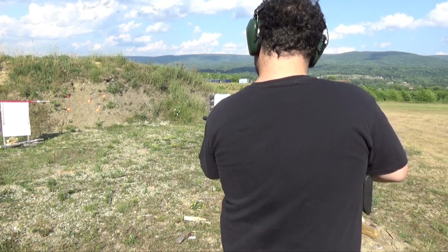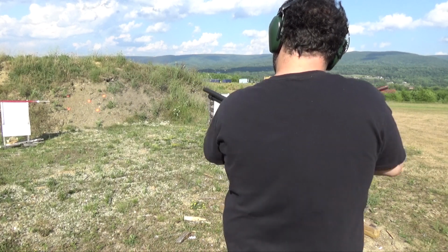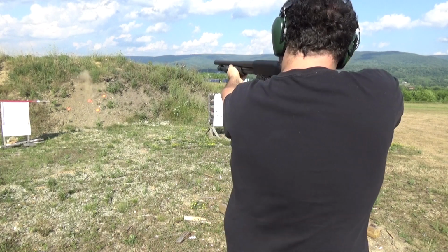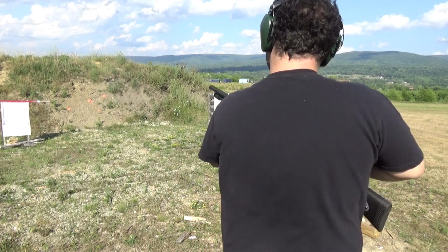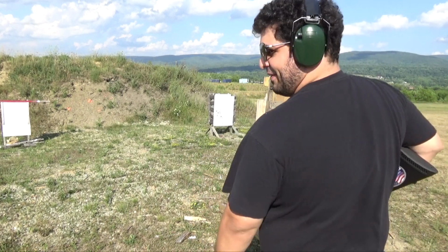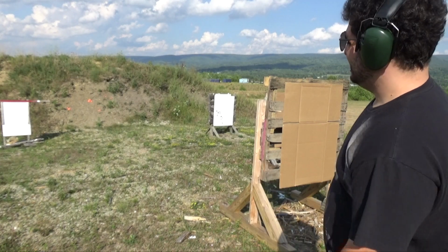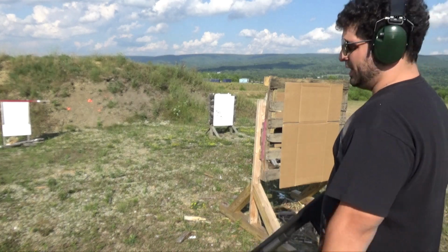One second, folks. Alright. Good deal. Not too bad, although we are at close distance. Good deal. Well, it's 5 for 5, guys. Not a bad shot. I mean, we're only at like 15 yards here, so it's not too hard to hit these, but honestly, the bead's right on this gun. It's pretty nice. I like it.